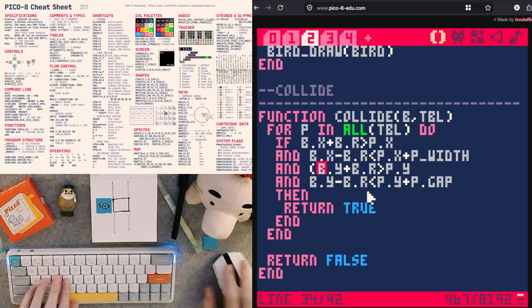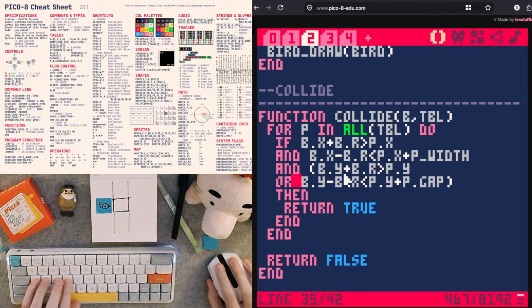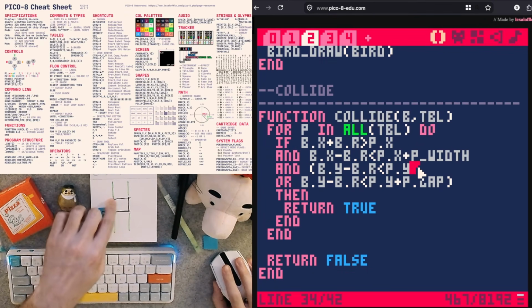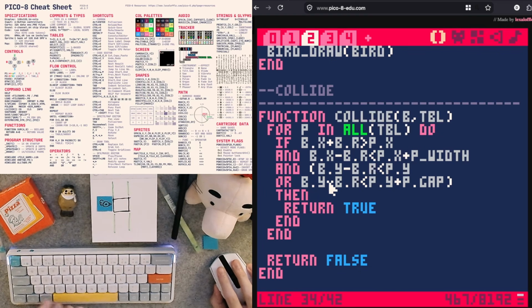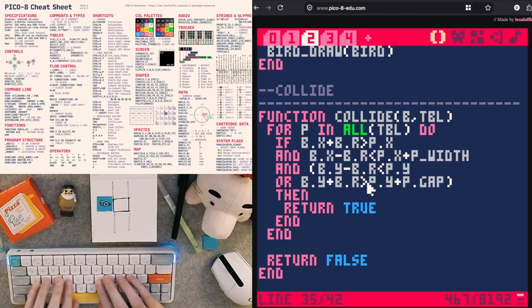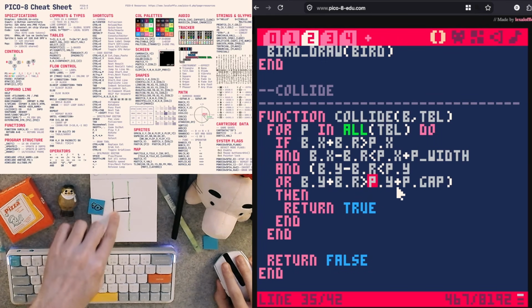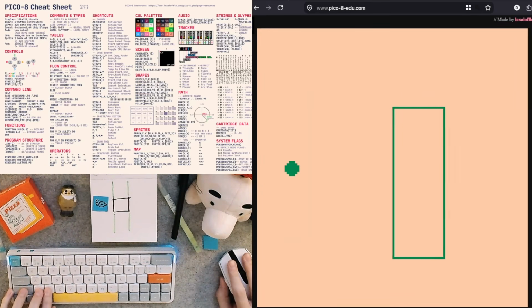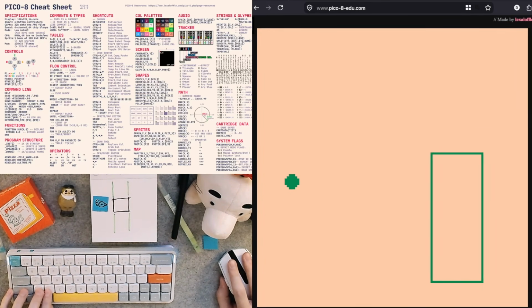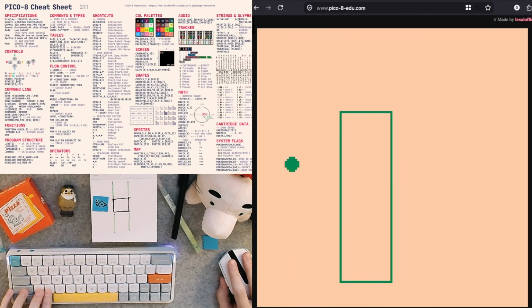So I'm going to wrap this in parentheses and change this to or. And we want b.y minus b.r for the top is less than the top of the gap, or b.y plus b.r is greater than p.y plus the gap. And now we should be safe as long as we're flying through these gaps.